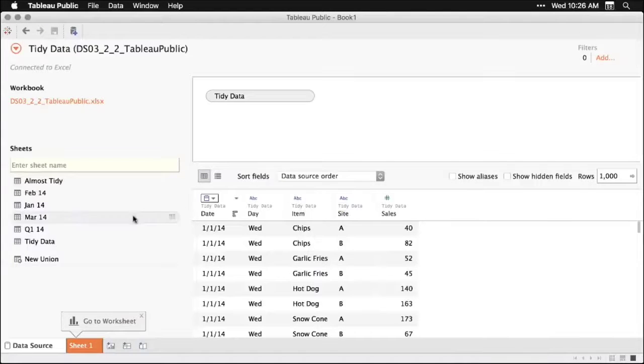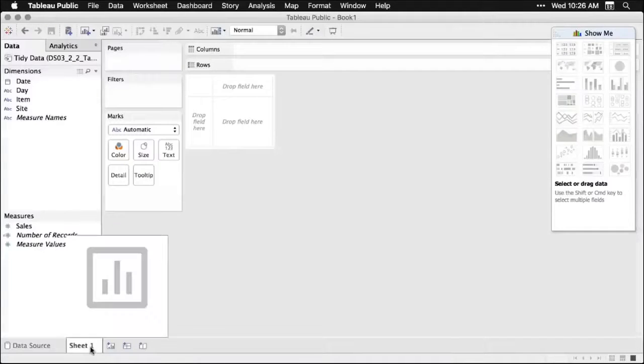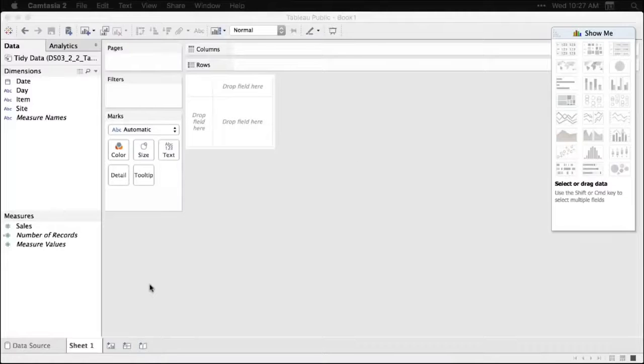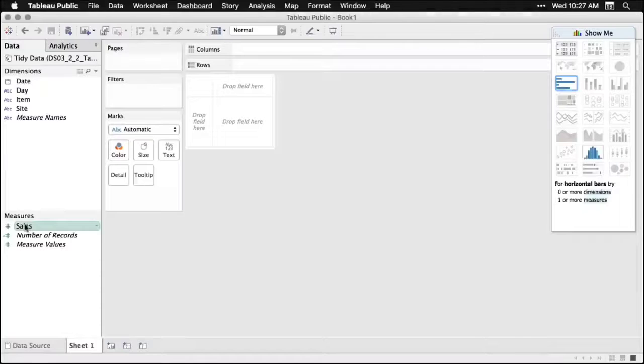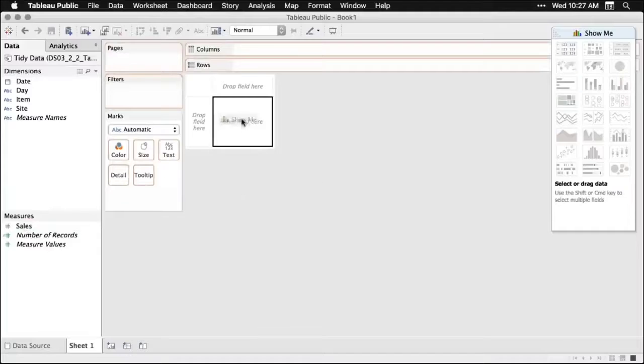Okay. This is a drag and drop interface. And so what we're going to do is pull the bits and pieces of information we want to make graphics. There's immense flexibility here. I'm going to show you two very basic ones. I'm going to look at the sales of my fictional ballpark items. So I'm going to grab sales right here, and I'm going to put that as the field that we're going to measure.